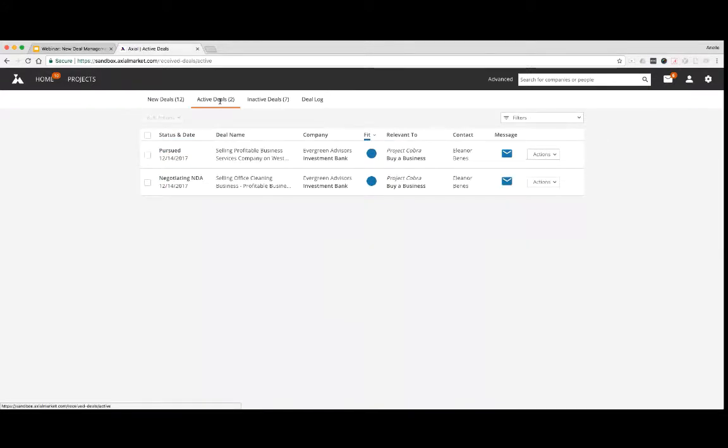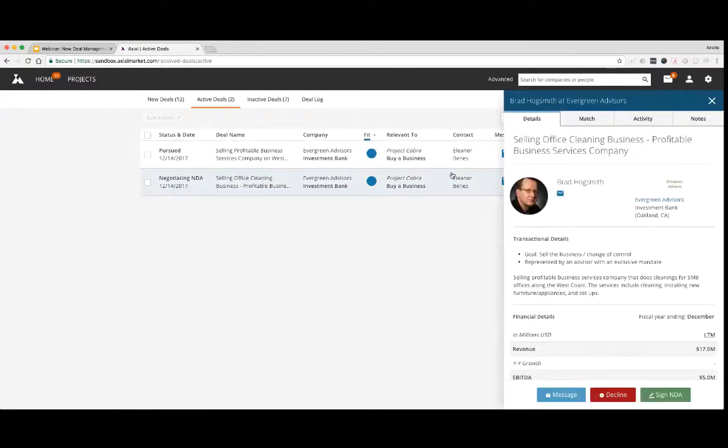All right, now we're going to take you through the active deals folder. So this is formerly what the pursued folder was. And so here, it's similar to what Levi had just showed everyone for the different pieces of the deal information. Here, if you click on one of the opportunities, it's going to have the same slide out.